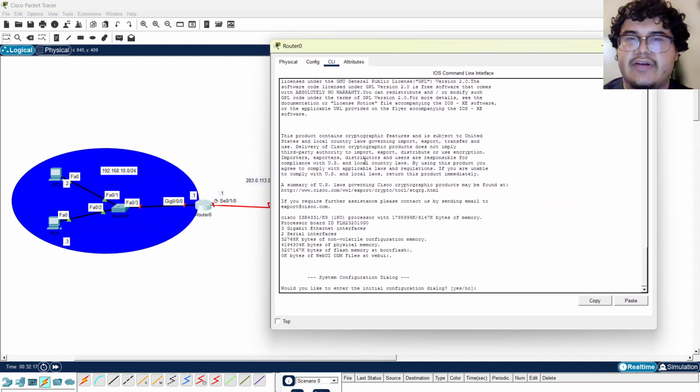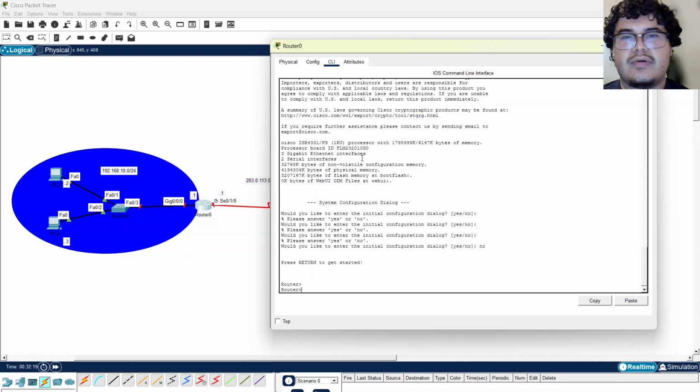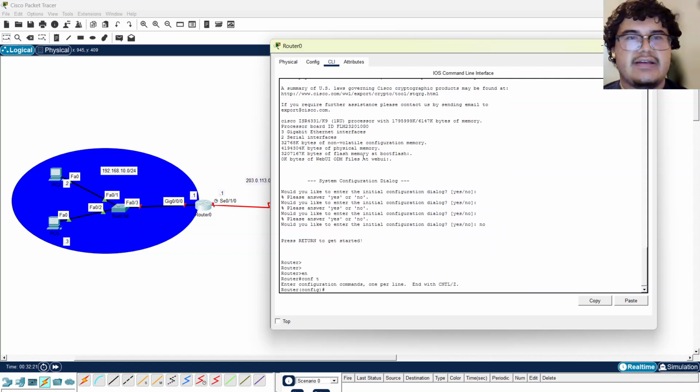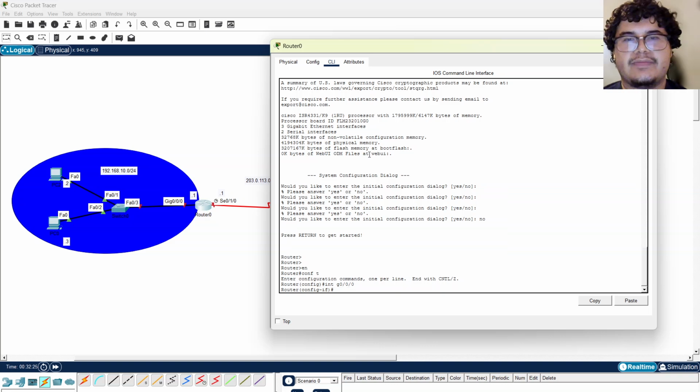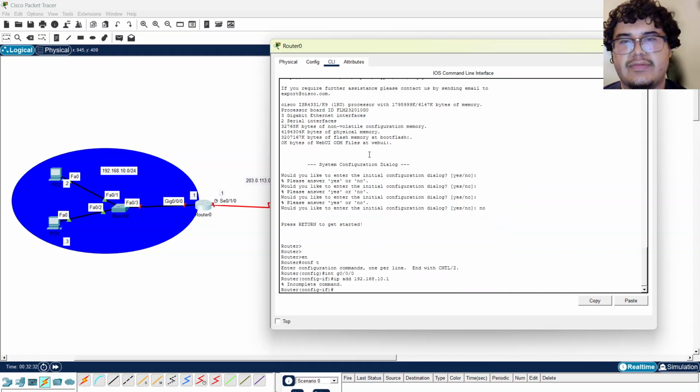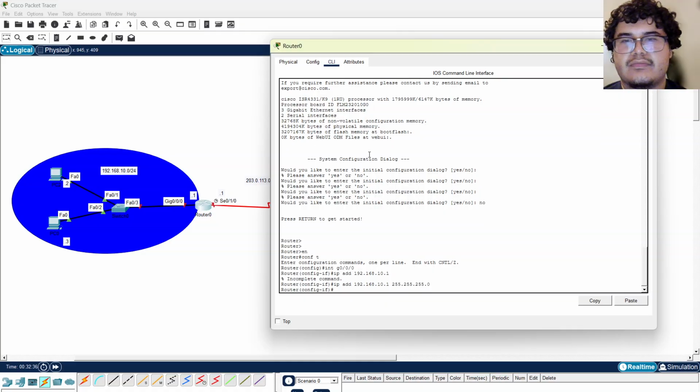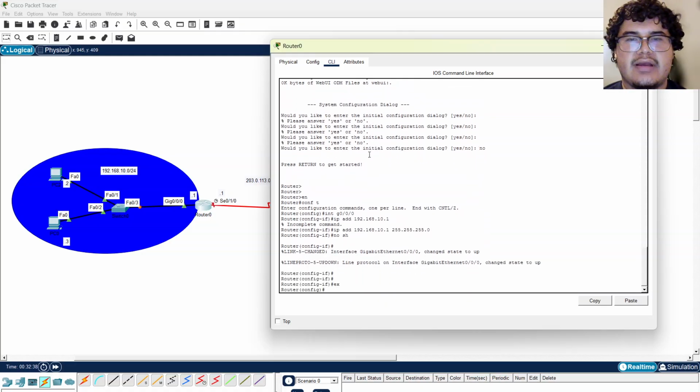Now let's do the configurations here. Do enable, conf t, interface G0/0, IP address 192.168.10.1. Oops, forgot the subnet mask. No shut. Exit.